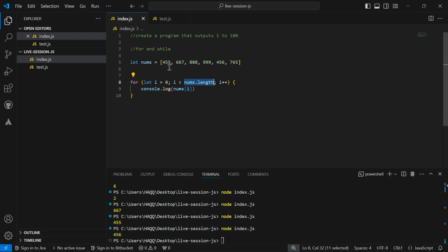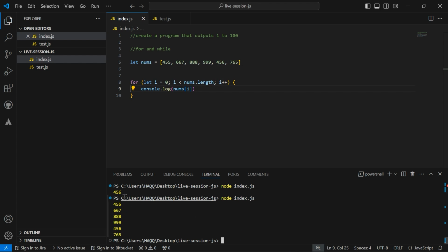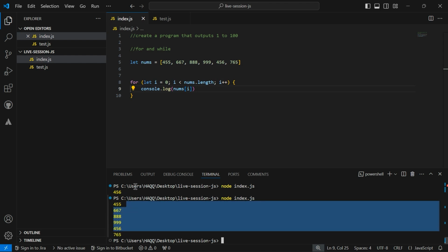So now that we have made sure that we are going through all the elements in this array, to access each element at the particular iteration, so i here represents the iteration. We are starting from the zeroth element in this case. So our for loop is helping us start from the zeroth element. We are going to be accessing the zeroth element, then it will go back, then access the first element, go back, then access the second element, the third one, all the way to the whole length of the array. So when I run this, you can see that we are getting all of the values in the array.